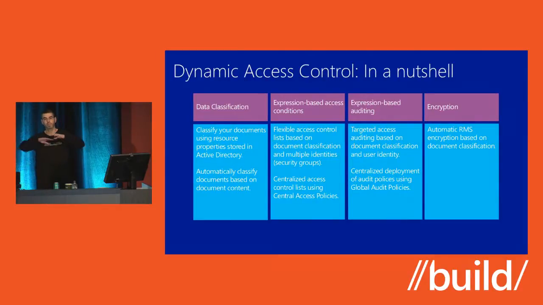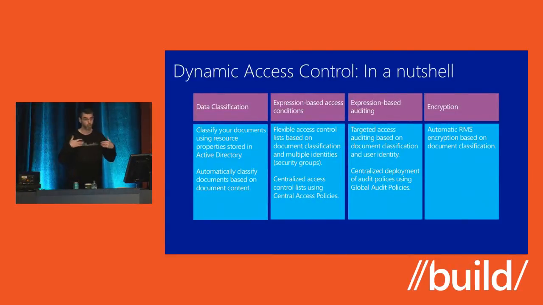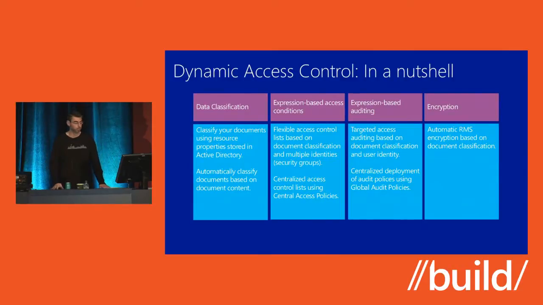And then lastly, the encryption story. So once we have this perimeter secured, what do we do in order to make the data, when it leaves the perimeter, stay secure? And that's going to be about RMS encrypting the files as they leave. And I'll talk all about this in the context of files and file server, because that is the customer for dynamic access control. The technologies here can go beyond that anywhere. But in Windows Server 2012, the end-to-end scenario is file server.